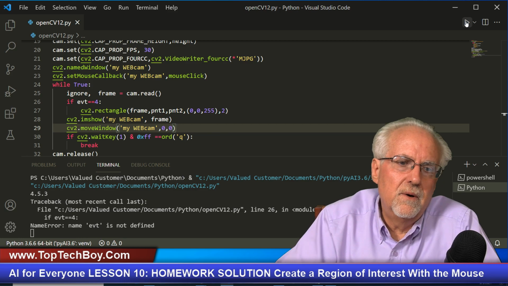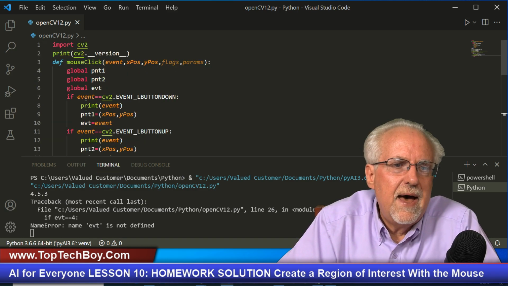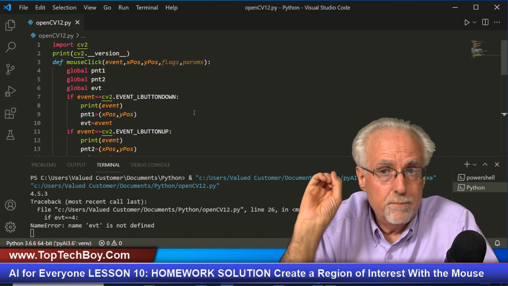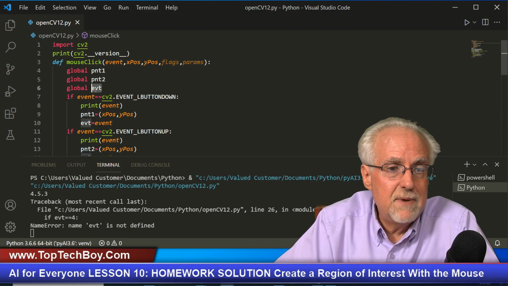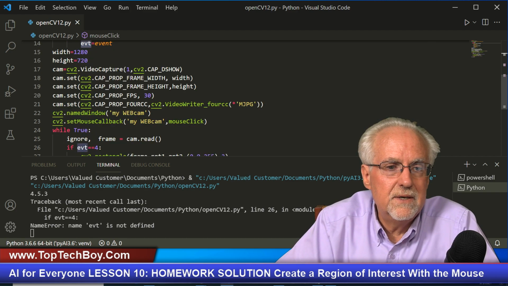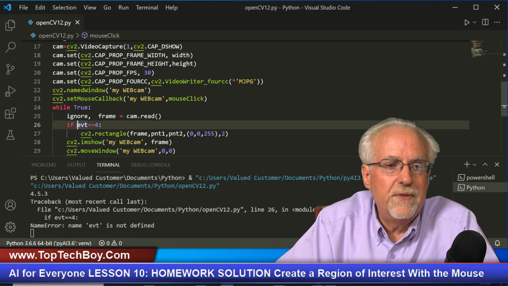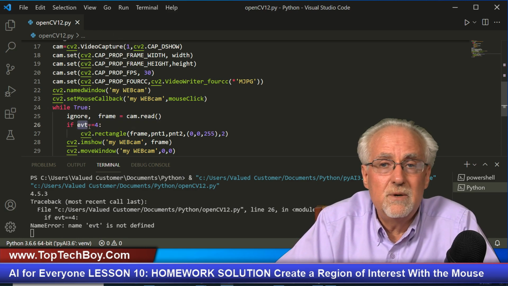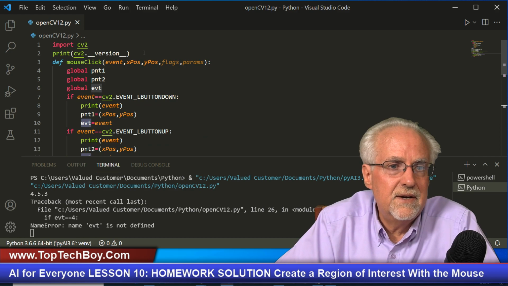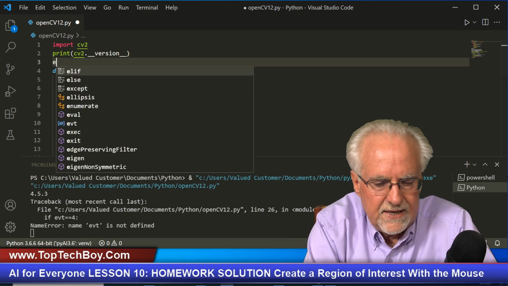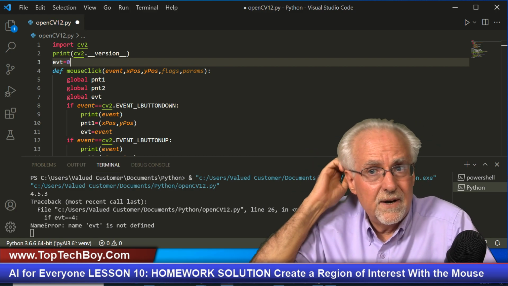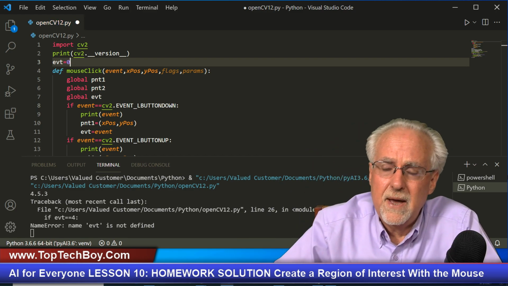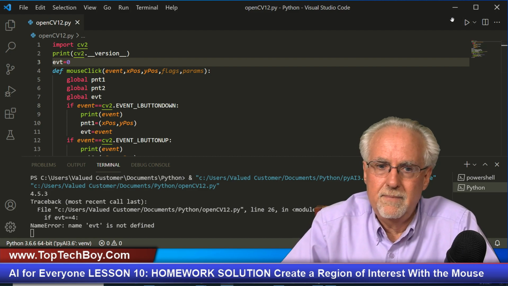Denied. Okay, what is wrong? Before you ever press a mouse key, you have never been in this function mouse click, and because we've never been in this function mouse click, we don't know what EVT is. And so when the first frame is made, it's trying to see what EVT is. It hasn't seen it yet. So I just need to seed that variable, EVT equals 0, just so it has a value, just so the variable is created. Hope that makes sense. So now let's run it and see what happens.